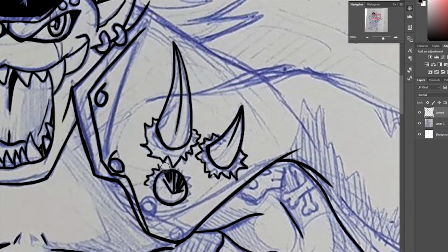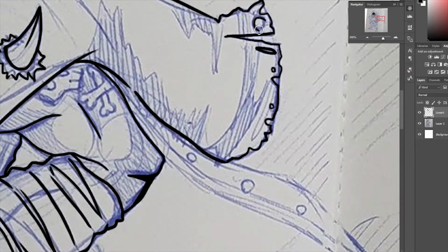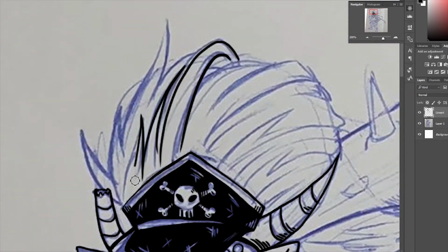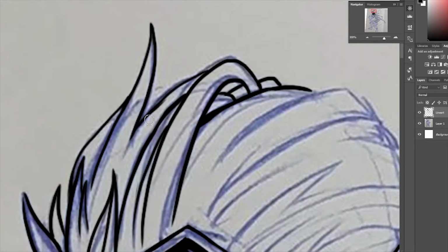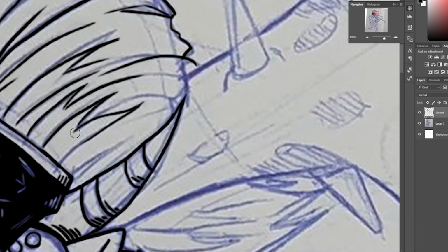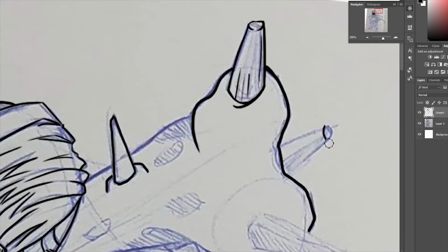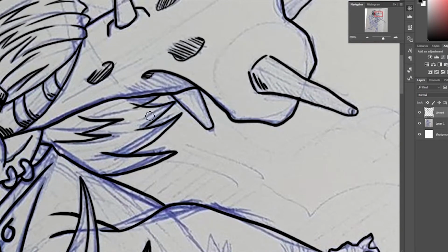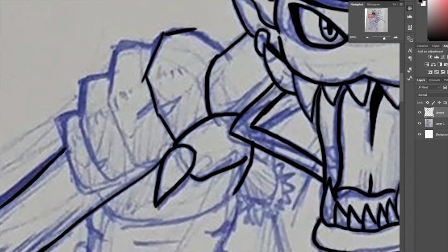I've been working on this for like the last week. I'm not gonna lie, it started in the sketchbook. If you're on my Instagram, you can sometimes see in my story some of the stuff I draw. I got the idea for this from watching episode 9 of the new Digimon anime. Spoilers, Ogremon's in it, and the fight between Ogremon and Greymon. At the end of that episode, I was just like, this Ogremon has a heart of gold. It's Bancho Leomon, I keep doing that. Bancho Ogremon needs to be a thing because he's not a thing. I feel like he was gonna be a thing and he just never has, because there's Bancho Leomon, there's a Lilymon version, I think. But anyway, this video we're just getting into that and drawing him.